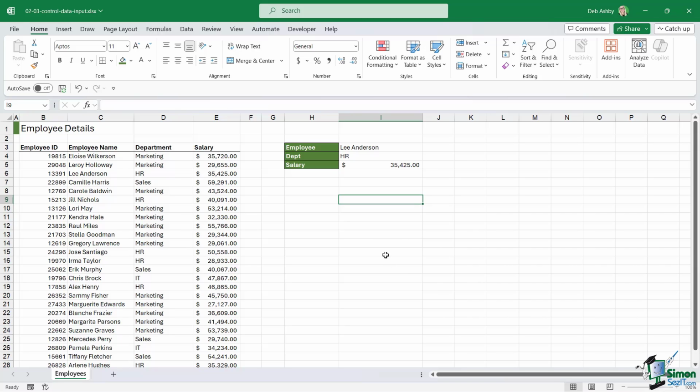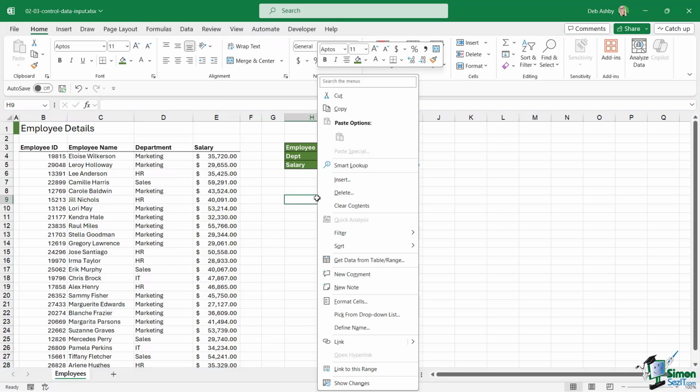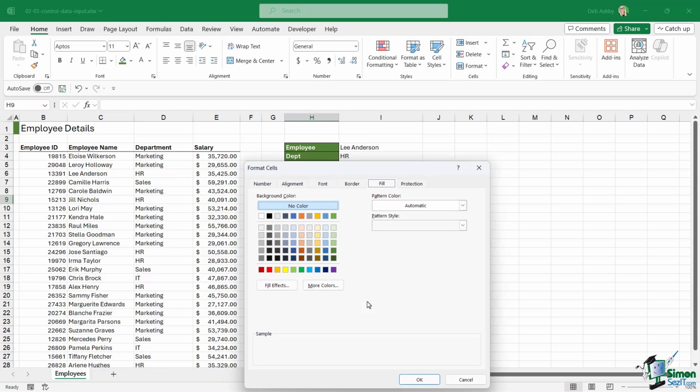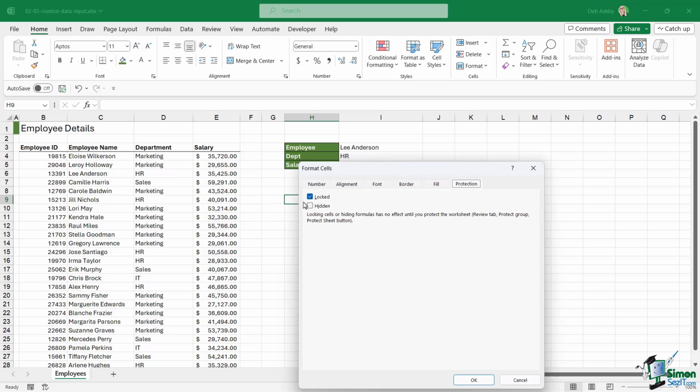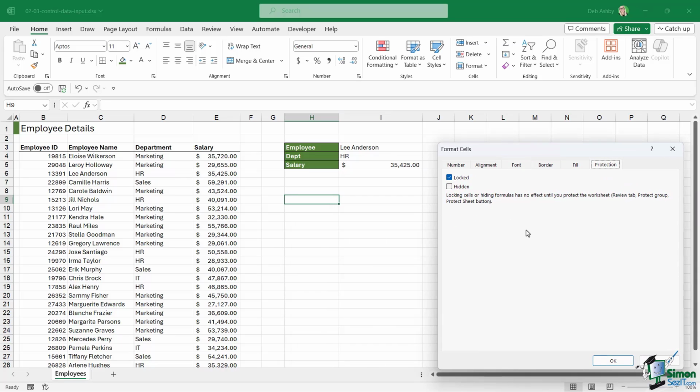And the principle you need to get your head around is that every cell in Excel by default is locked. Now, you might be thinking, well, if every cell is locked, how can I just type into any cell? And if you don't believe me, let's right-click on a cell. Let's go to Format Cells and the Protection tab. Notice the Locked checkbox is selected. And you'll find that no matter what cell you click in your spreadsheet. Now, the reason why we can still type into locked cells is that this locking doesn't take effect until we protect the worksheet. So until then, everything is still unlocked.